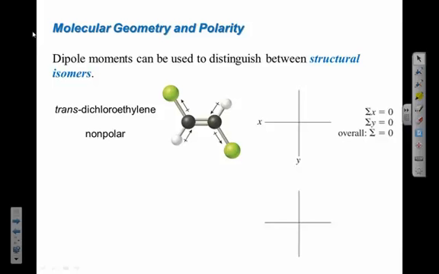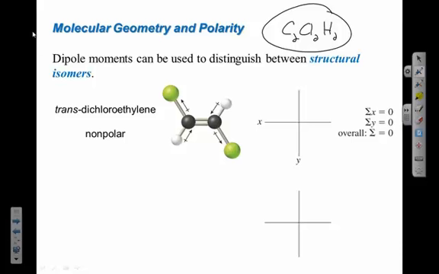Okay, one more example here. This is an interesting example that shows isomers. In this case, if I gave you the formula C2Cl2H2, there are really three different ways you can draw that. This slide just analyzes two of them. But with the atoms, if I connect them in different spatial arrangements, I can get different options.